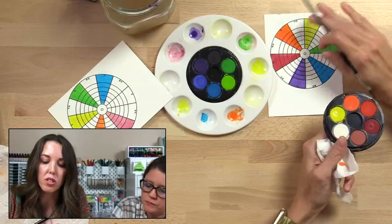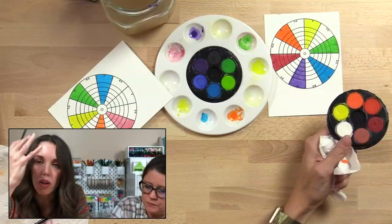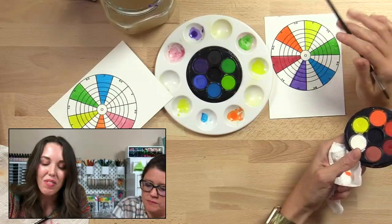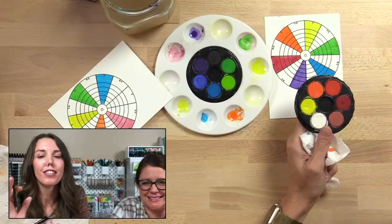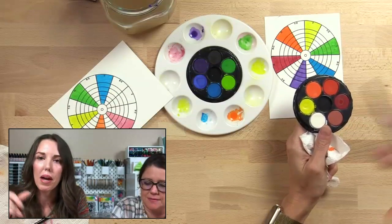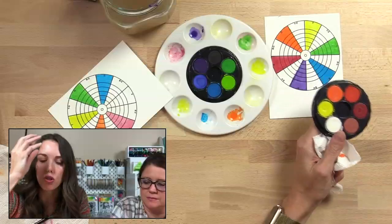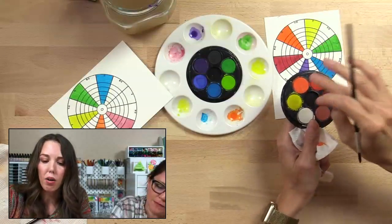So what I was saying before is that what we're going to mix here, you want to envision a 50-50 mix. But that's not necessarily how much paint you're going to use. You're not necessarily going to use a ratio of 1:1, because that's how color is in your mind, but that's not how paints are going to create that color. So your goal is a 50-50 mix, but you're going to have to play around with your colors.